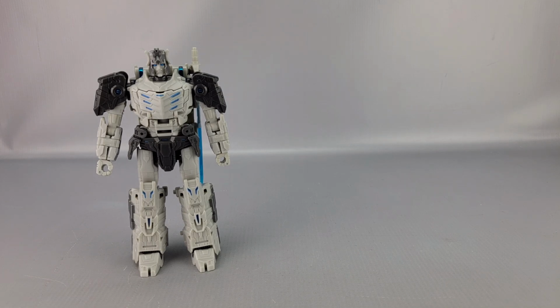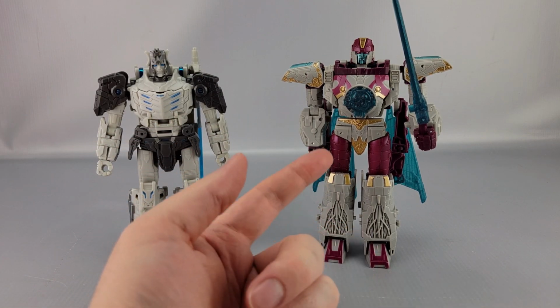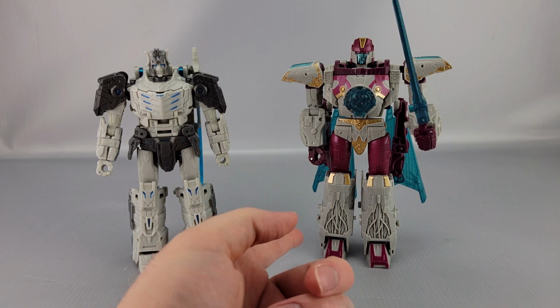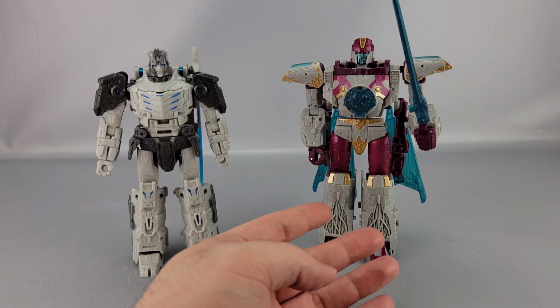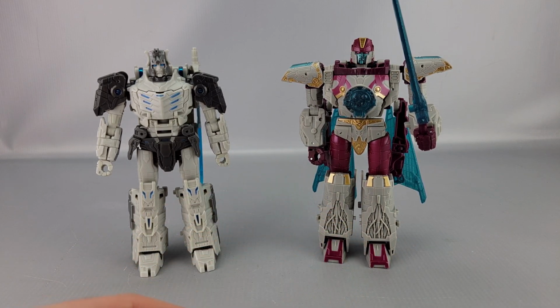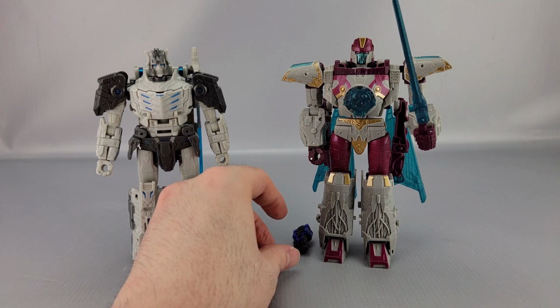But here's Vector Prime from Legacy. My understanding is they're going to basically just re-release this guy in Age of the Primes. I'm not sure if they're going to make any tweaks to him, but basically they're just going to release his figure. So there's two of your 13 Primes, I guess. I didn't think to do this last time when I reviewed Vector Prime here, but yeah, here's Vector Prime with his old Power of the Primes version, if you remember that.